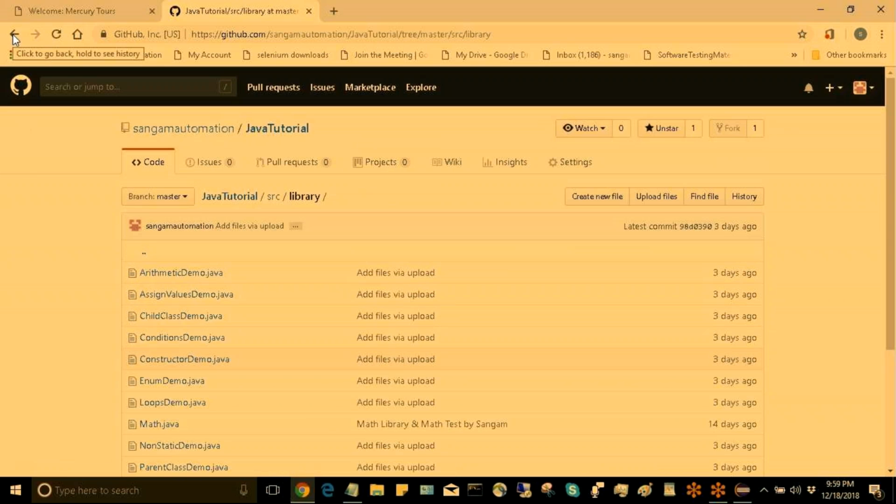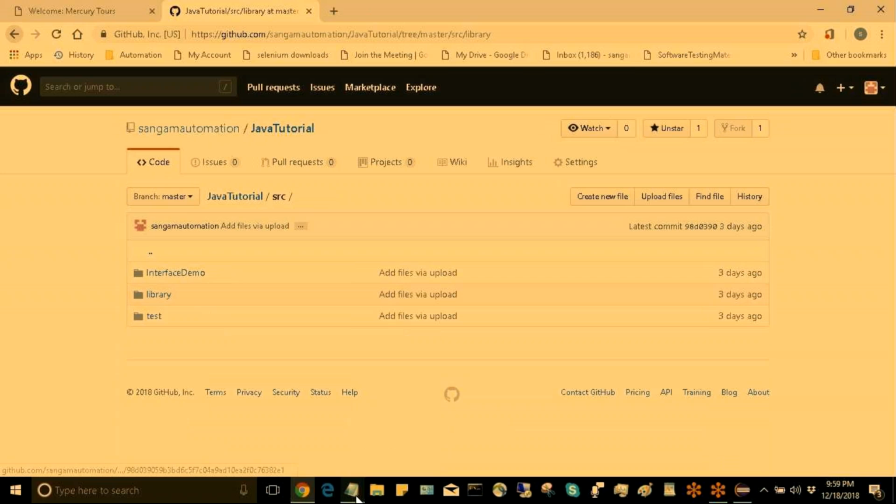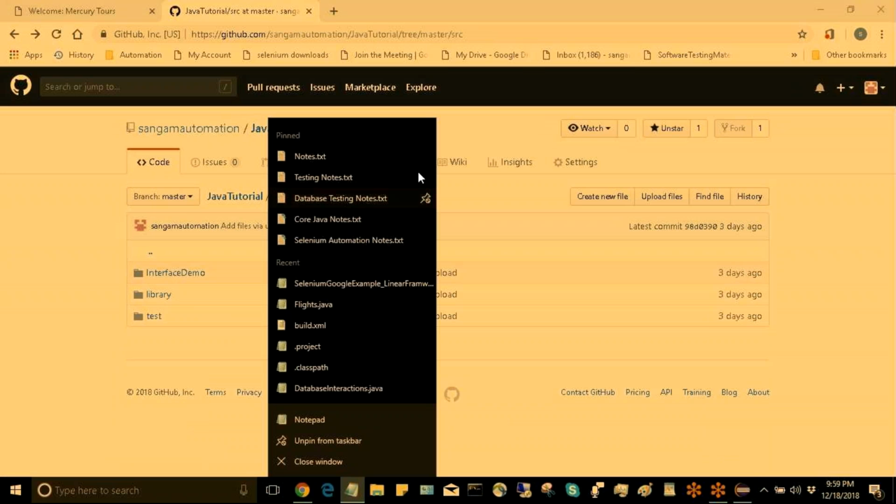So once you open this URL that is already mentioned, Java notes on the top, I have mentioned.